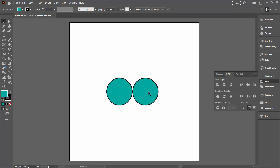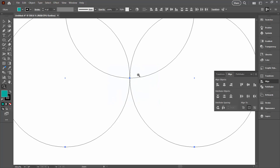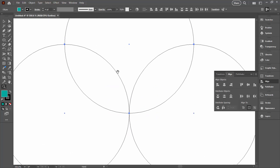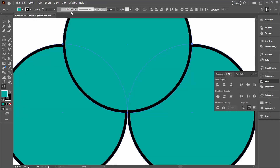I'm going to take a third shape — hold down the Alt key, drag on this shape, and position it right in the middle of these other two shapes. If you need to be 100% sure, you can select over these shapes and go to View and then Outline view. We're just going to have a look in outline view to make sure that the anchor points here are just one set of anchor points. These are lined up perfectly. I'll choose View and back to GPU preview and press Control and Zero.